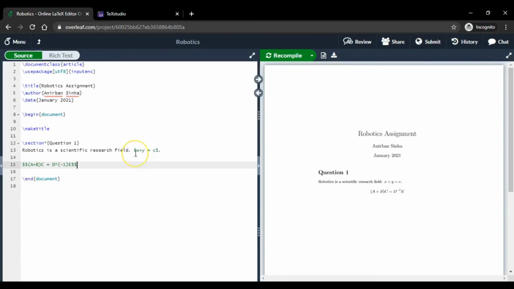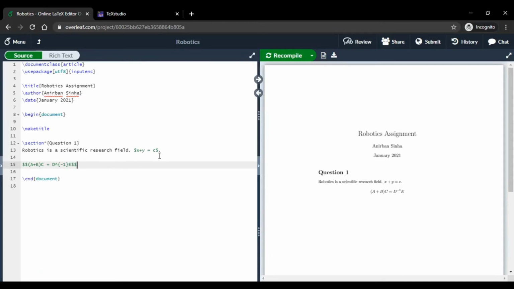So once more, if you want to write an equation in the same line, you use a single dollar sign to start the equation, and after you are done writing the equation, you use another dollar sign to close the equation environment. And when you want to write the equation in a new line, you use two dollar signs to start the equation environment, and then you write down the equation, and after you are done, you use two dollar signs to close the equation environment.